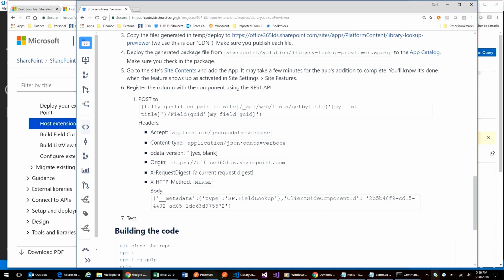But you can see I've got, create an HTTP post to this URL with these headers in order to attach that column to the customizer. That all gets done for you automatically when you're doing the dev, but when you go to launch it, I had to do this sort of stuff to get it hooked up.